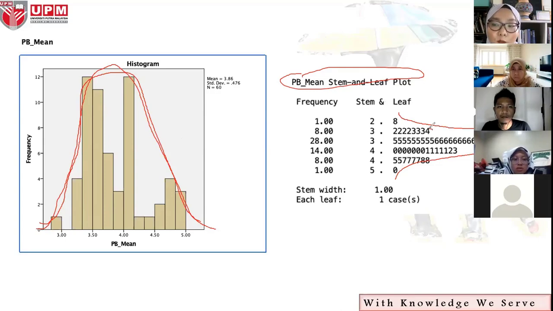Okay, this one is considered to be the cases. One, how many? Okay, the case. Okay, next one. Ni option. Selain daripada skewness kurtosis, you also can report the histogram and stem and leaf plot. Okay, dua-dua ni boleh digunakan.